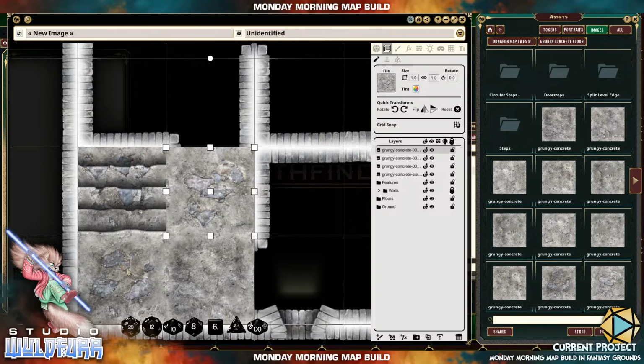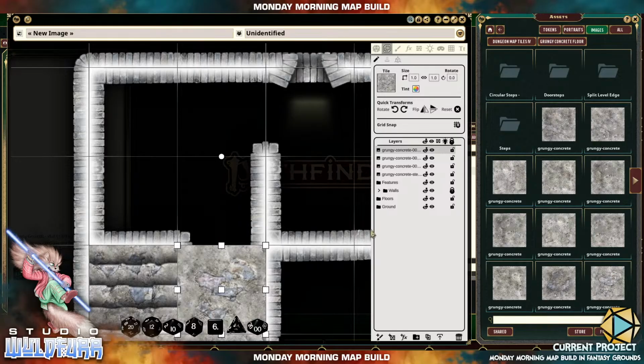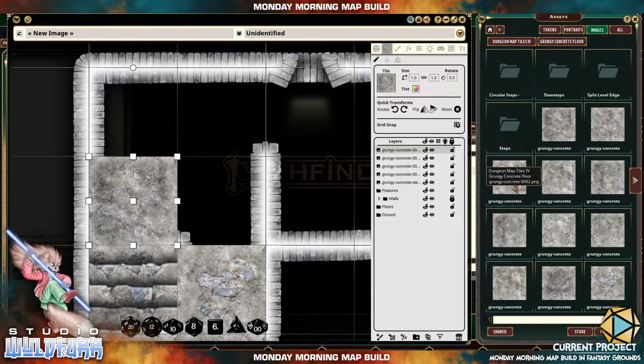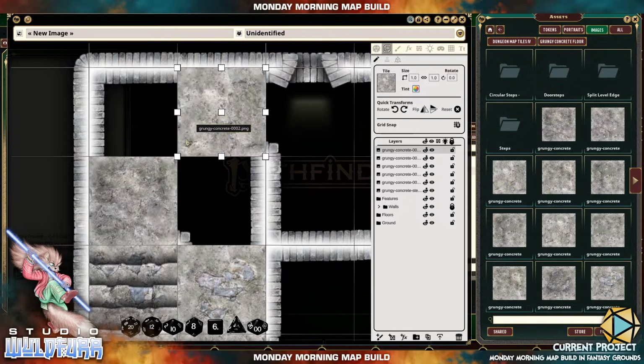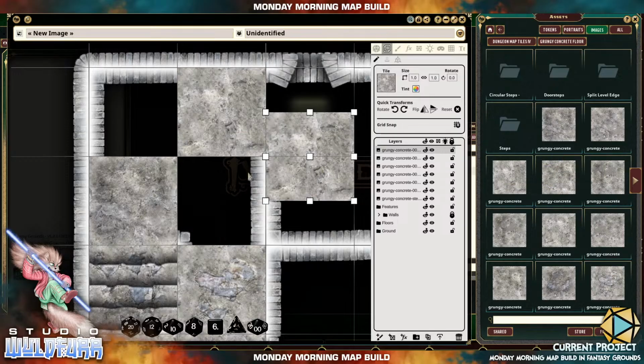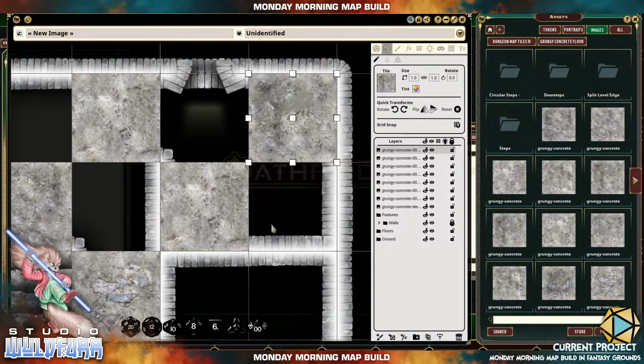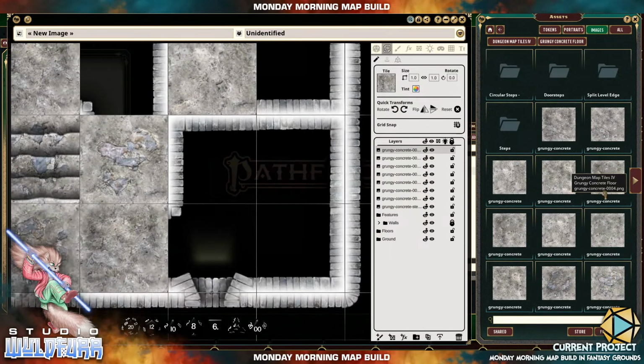What I like to do is alternate between tiles that have the stones peeking through, and then concrete, stones, concrete, and it helps to break up what would be close to being a monotonous texture. So we'll put that one there, and then this one here. They have no stones peeking through, so that's why I'm starting with them. I just do a checkerboard pattern. It helps break up the pattern.